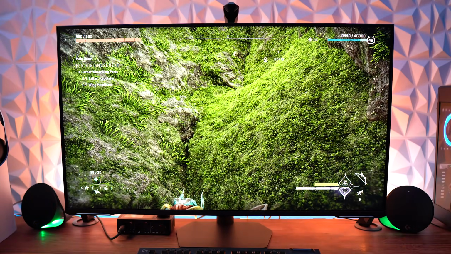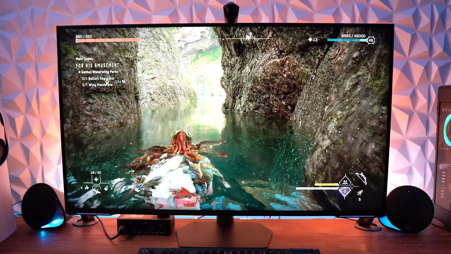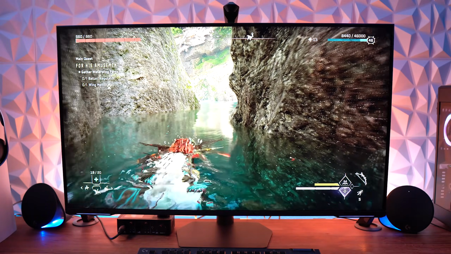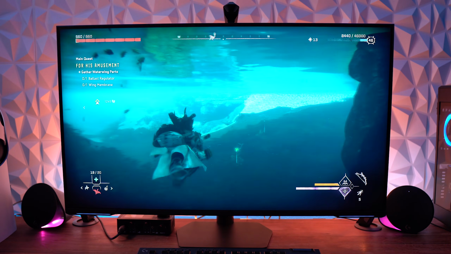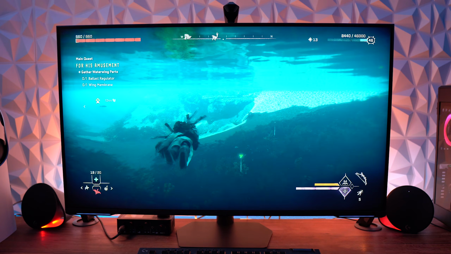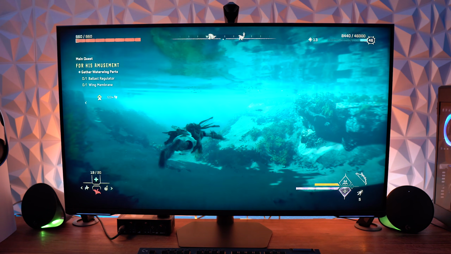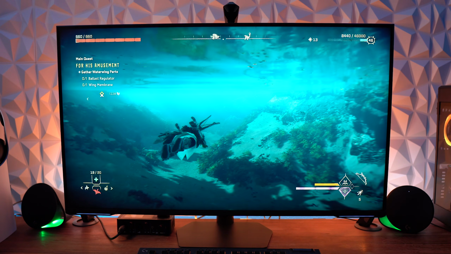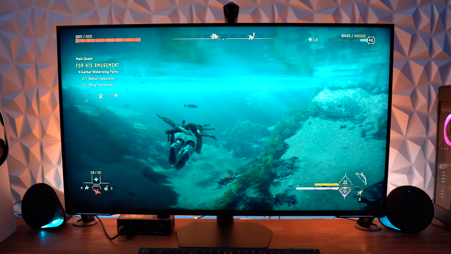So that's going to be it for this video. I hope this helps everybody out with their settings for HDR on the Samsung Neo G7 43-inch monitor. Like I said, I know it's kind of frustrating when you get a monitor like this, as expensive as this is, and it doesn't look incredible out of the box. But hopefully this gets you to a great starting point, if not one that you could just put it to this and leave it there, and it works great for you.